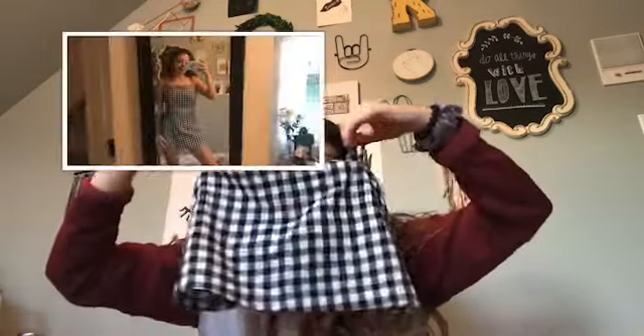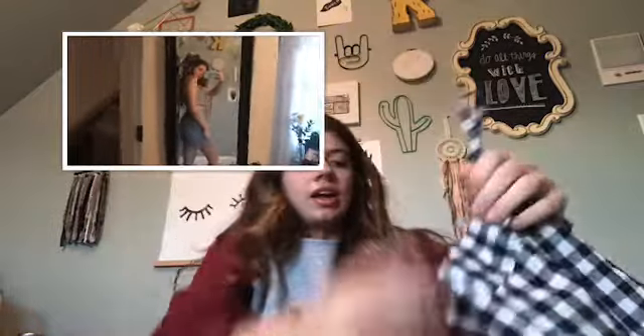The first thing I got is a little two-piece set. It's like a skort — I don't know, it's really cute and they're coming back in style so I was like, why not? That's the bottom, and then this is the top — it ties in the back, it's so cute.